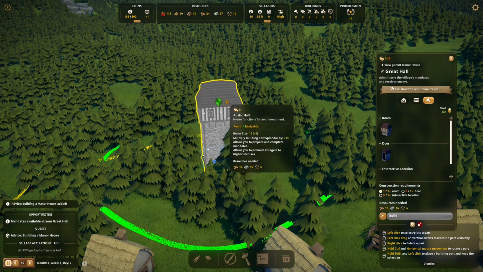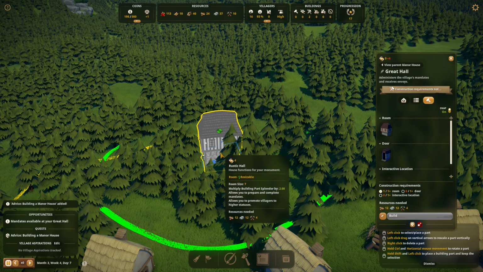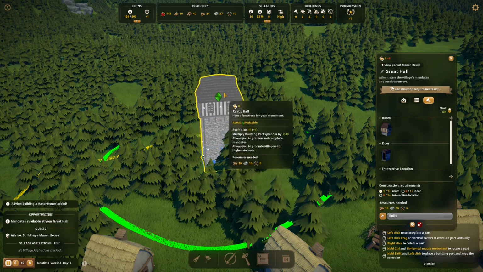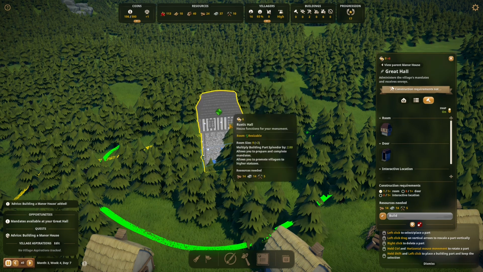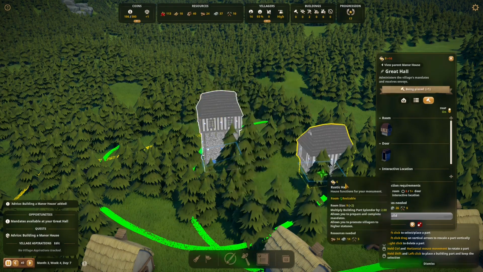However, take into consideration that they do use more resources. For example, this would cost us 12 planks, 12 stone, and 4 tools. The room size is 7. You'll see what that means in a second. But if we make it bigger, it's going to increase the room size, but at the same time, it's going to cost more planks, more stone, and more tools. So it really depends on what you want to do.